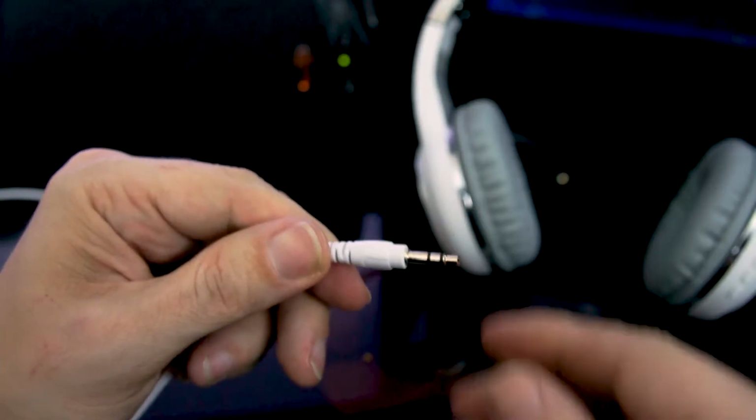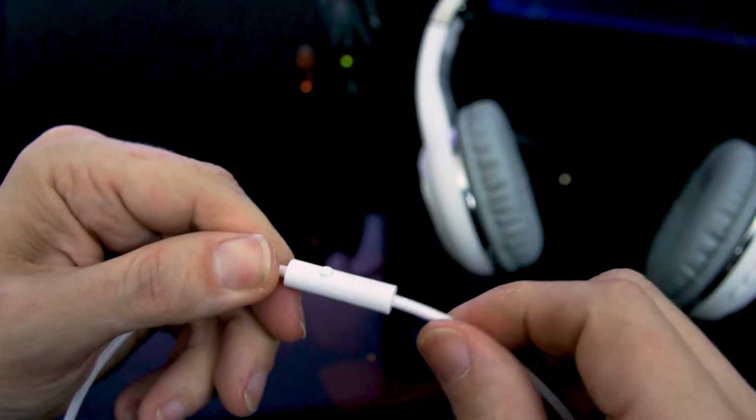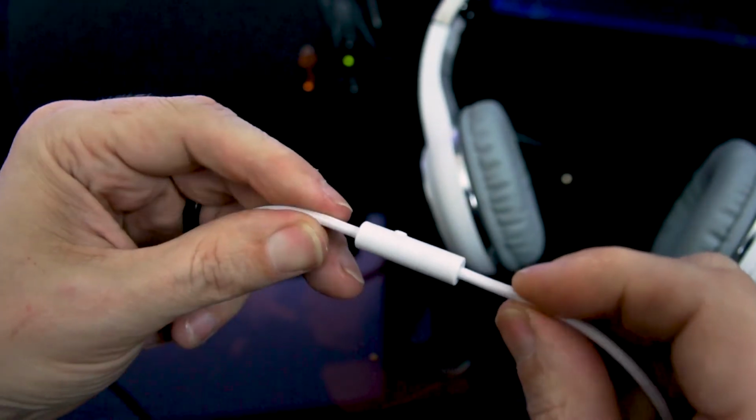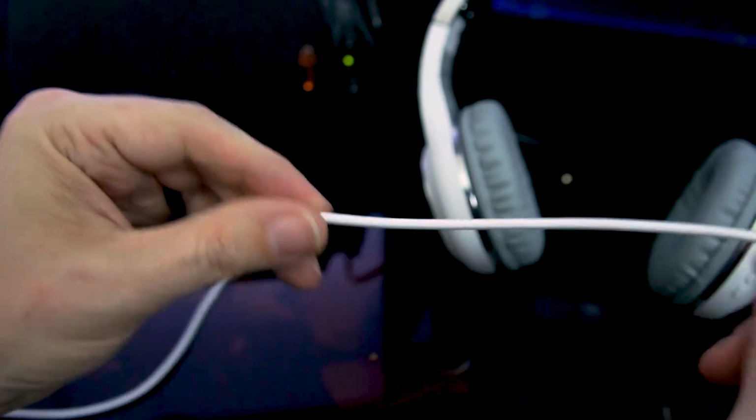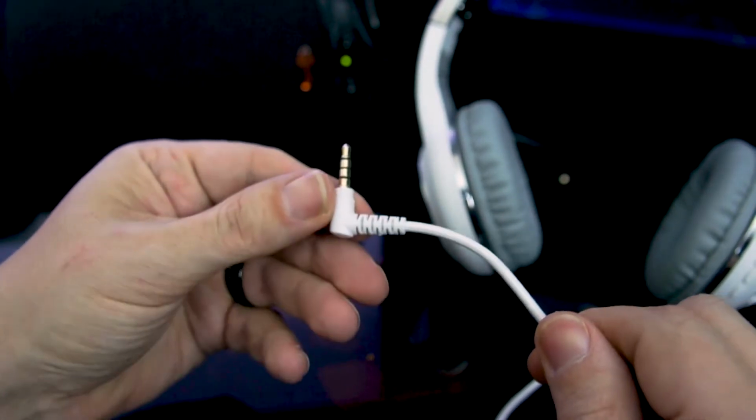Again, like I mentioned, these aren't just Bluetooth capable, they are wired capable, so you will get a 3.5mm adapter to go with these to plug into your phone or your MP3 player, whatever. And it does have a built-in microphone, whether you're using Bluetooth or the wire, so you can take calls and do that kind of thing in either mode.